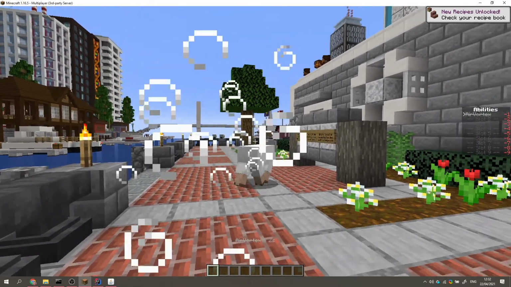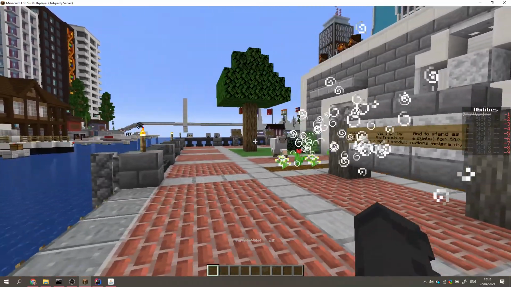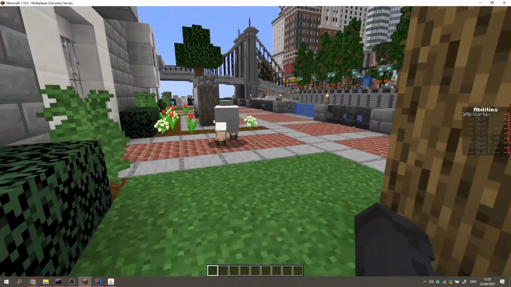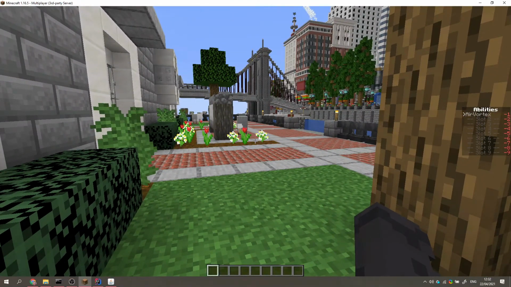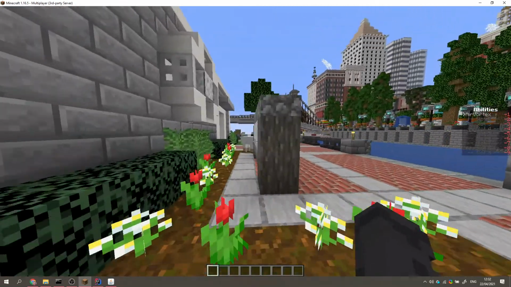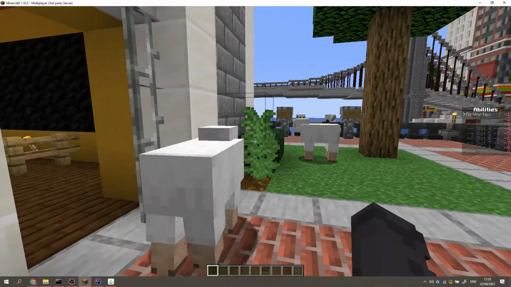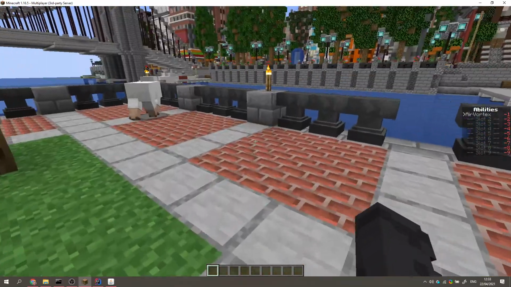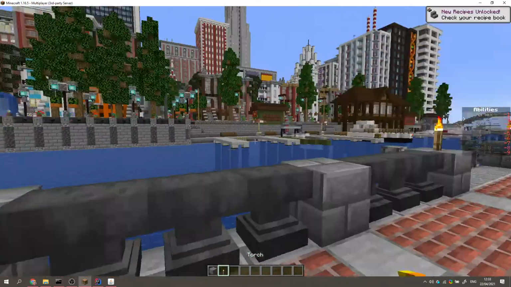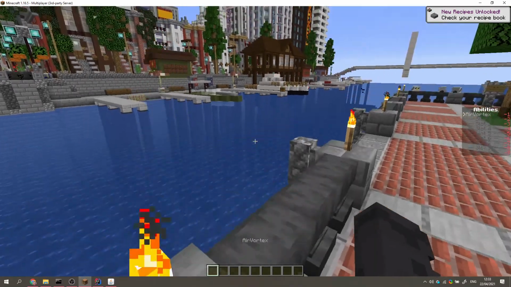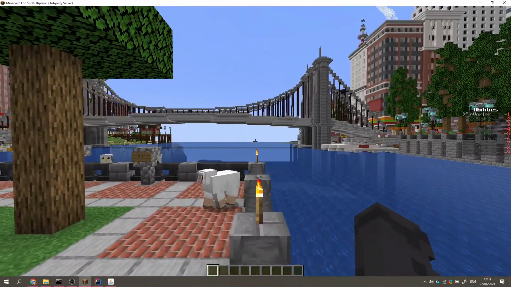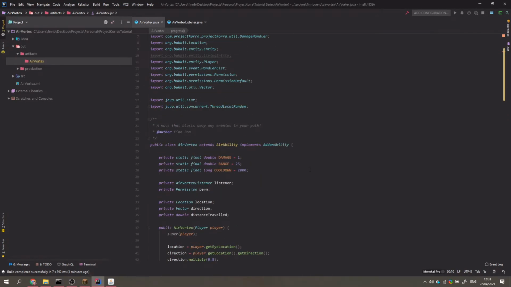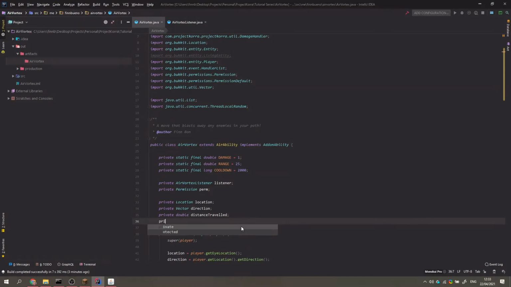Alright, let's try again. Oh, he's definitely getting pushed. Alright, so I've noticed another little problem here, which is that basically the sheep gets pushed along by the air vortex, and then he gets damaged, and then on the next tick he is still near the blast and therefore gets damaged again, and that's probably in your own move not what you want. So let's go ahead and make sure that that doesn't happen. Now, I am fine with them being dragged along and being pushed multiple times, but I don't want them to get damaged multiple times. So for that, we're actually going to use a list ourselves.